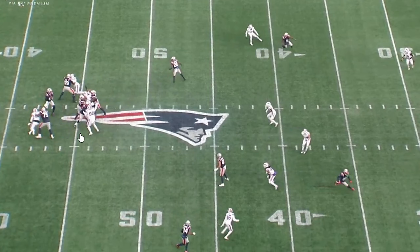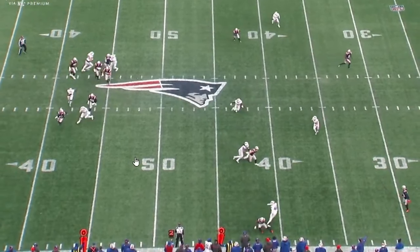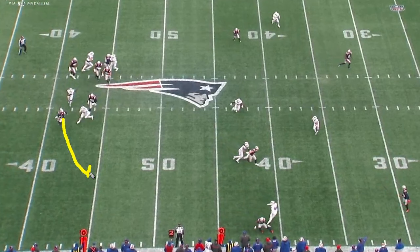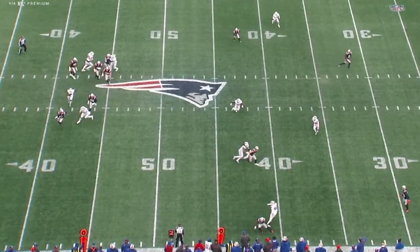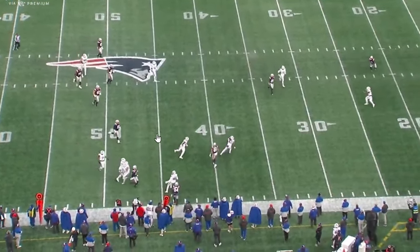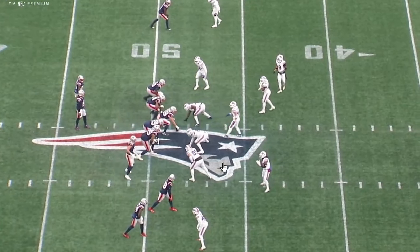So again, we talked about off-script plays, his ability to get out of this pressure play, right? Get outside the pocket. My favorite thing about him is even when he gets outside the pocket, his first instinct isn't always to run the ball. We don't want that. We want a quarterback that can get out, but continue to look down the field because guys can break open, and you're going to see Kayshon Boutte, top of your screen here. Watch this. As he rolls out, he's going to stop. He's going to see Boutte fill that gap. Now watch the arm strength of this throw to fit that in there and then lead him for a touchdown. This is beautiful, beautiful football.